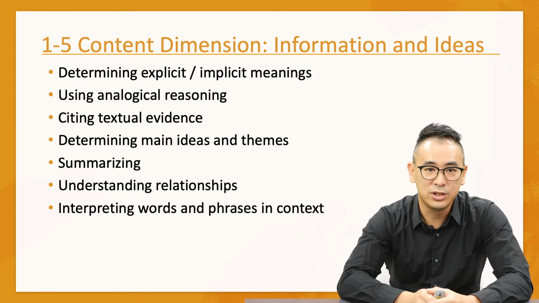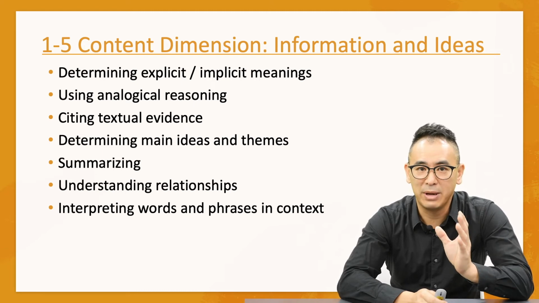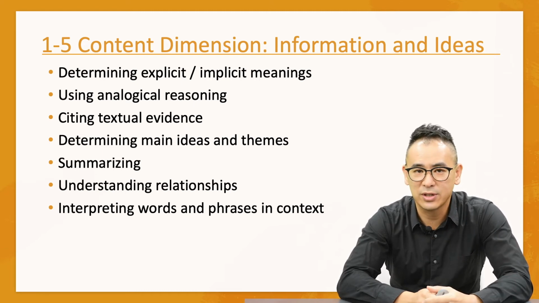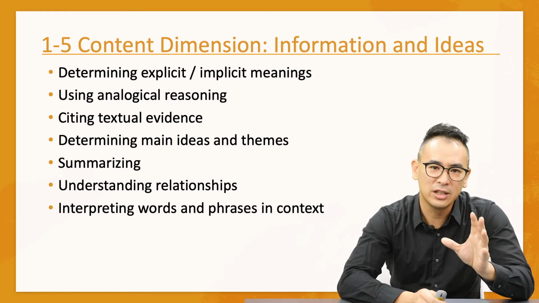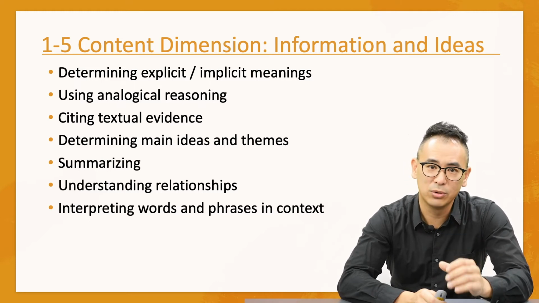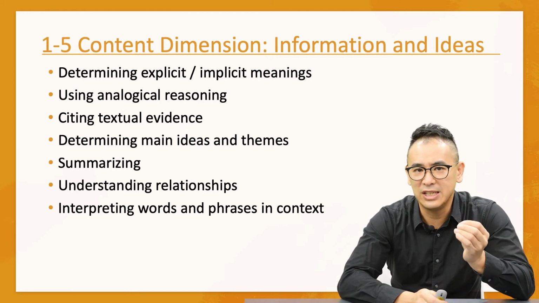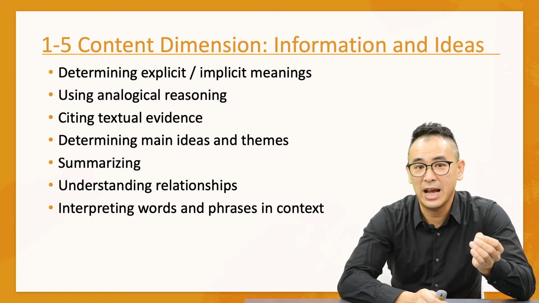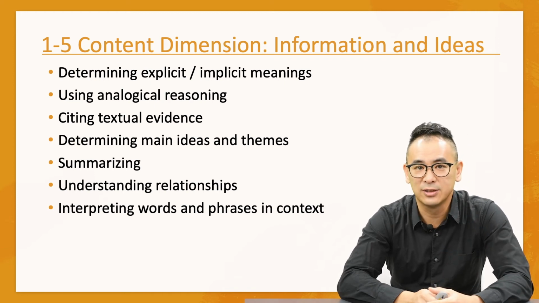Also, you'll be asked to determine main ideas and themes. That seems quite easy, but most students choose the wrong main ideas and themes quite easily in the real test. Basically, it's because they got carried away by some content instead of the main idea, like details in the second or third sentences or the example. So we need to make sure that you get the main ideas correctly. Usually the easy skill is to go back to the first sentence. After you finish reading the first sentence, or including the last sentence, you understand the main ideas more easily than the first time you read it.